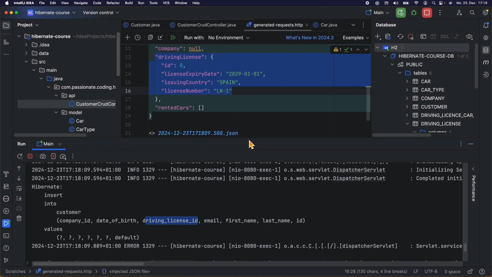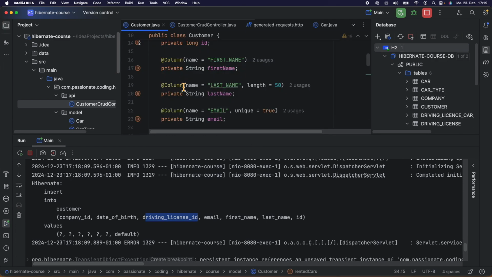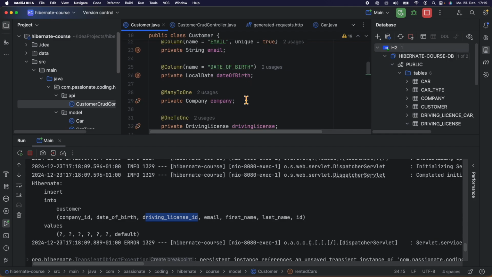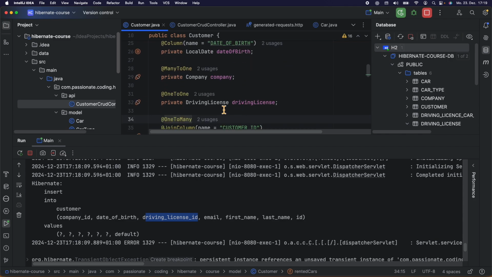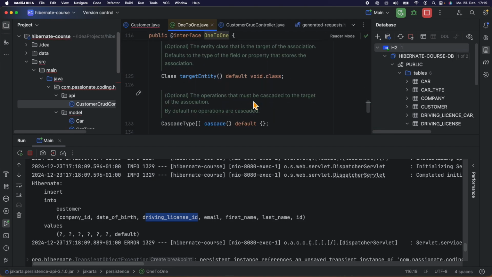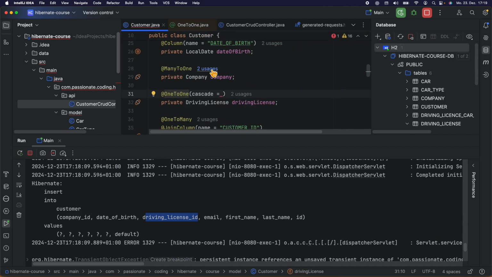And to solve this problem, we can do the following. We can go into customer and we can use the cascading type. What is the cascading type? The cascading attribute tells us which operations will get propagated to child entities of this parent entity.